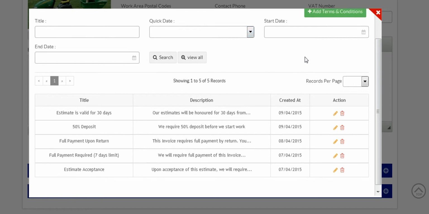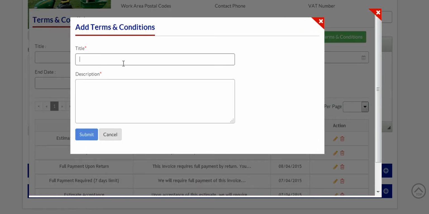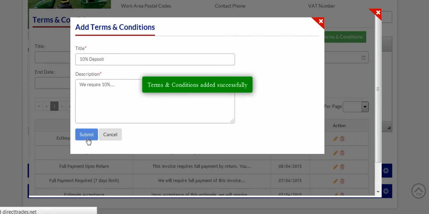So to add one is very simple. You can click the terms and conditions, and let's title this 10%. Okay, 10% deposit, and you could put in here, we require 10%... Okay, submit it.